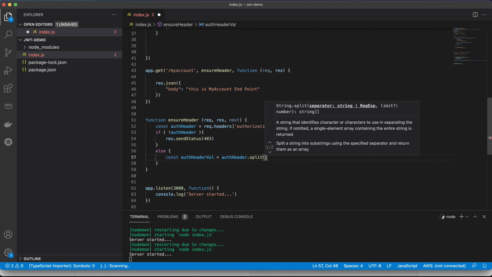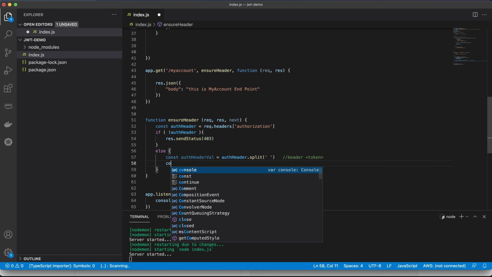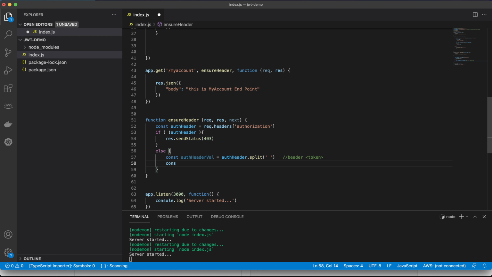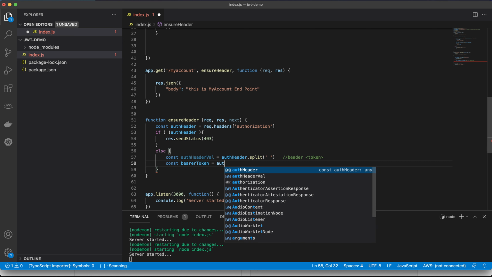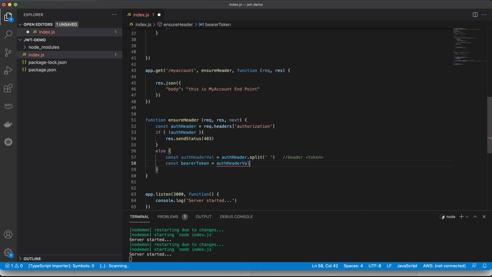We'll send it as a bearer token, so the token will be sent like this: bearer, space, and whatever is your token. That's why we are splitting it with the space. Now get the bearer token. That's the second element of this array, so we'll mark it as 1.